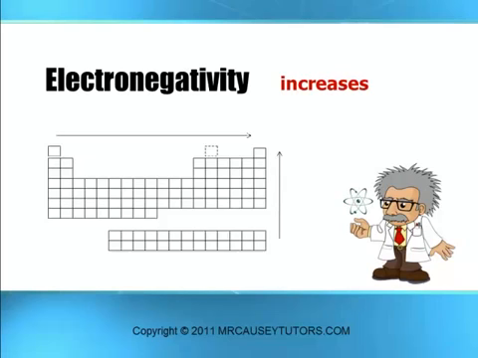And that brings up an interesting question about the noble gases. Think about this. The noble gases, they have all their valence electrons. They're not going to attract electrons. They're not going to give away electrons. So in essence, the noble gases' electronegativity is 0. And fluorine's is 4. That's the highest electronegativity possible, at least on the Linus Pauling scale. And that's the scale we usually use, especially at the high school level.